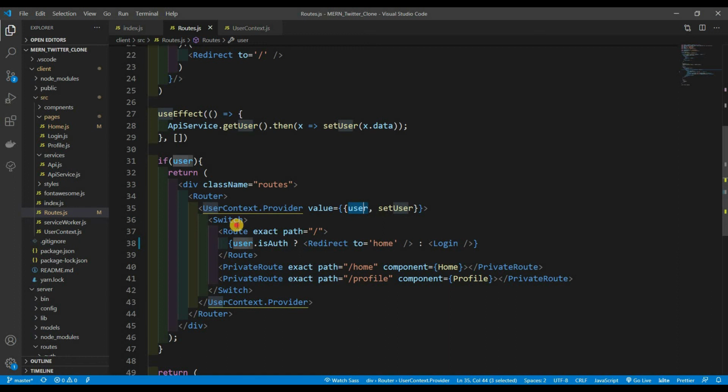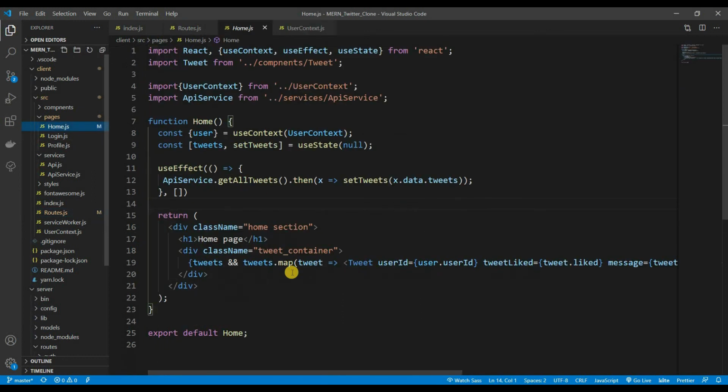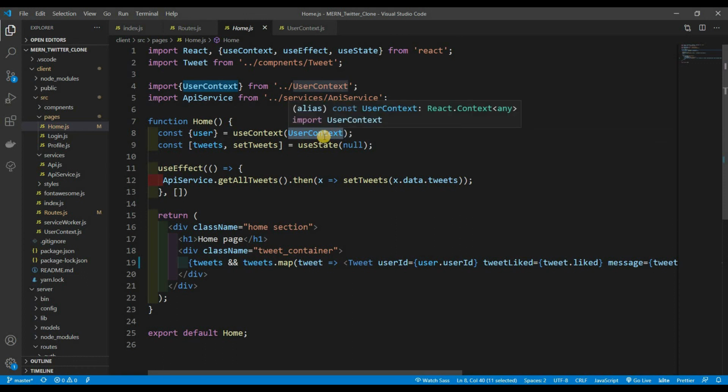Anyways, now all these components, which is the login page, as you can see right here, the login, the home, the profile, all of these have access to that user. And we could just see a quick example on how we grab that. So in home.js, we actually grab the user from, we need to use the context since we are using a context. We're using the context user context. Remember, user context is that global variable. So we need to grab that user context and then pull the user from that user context. And then that's it. We could use that user wherever we want.